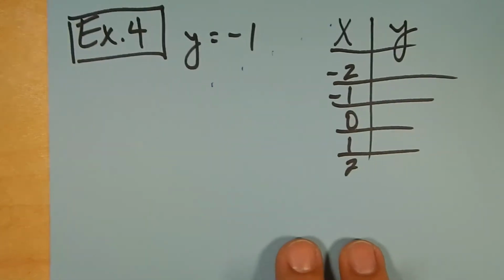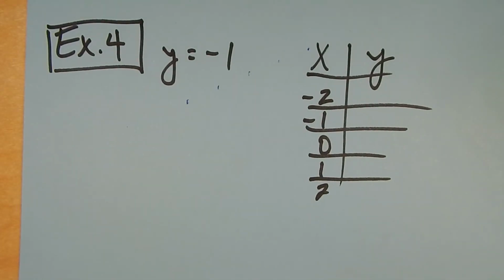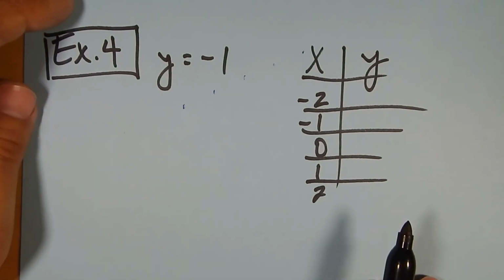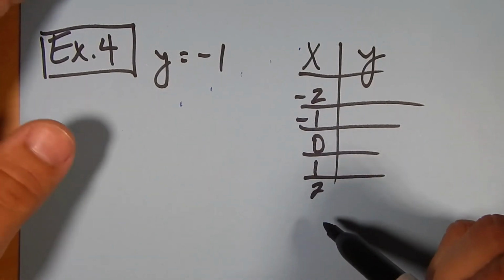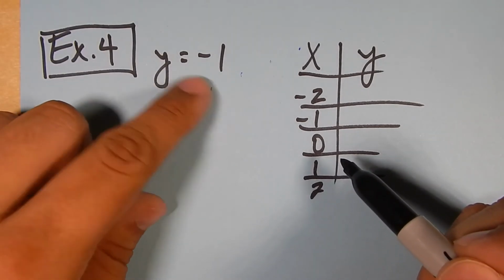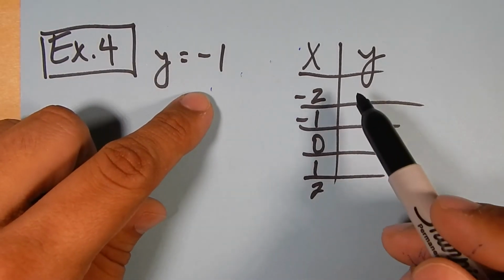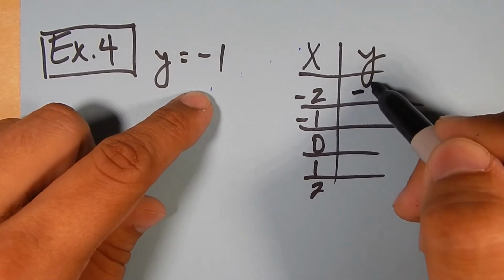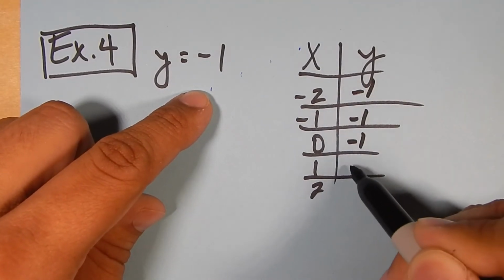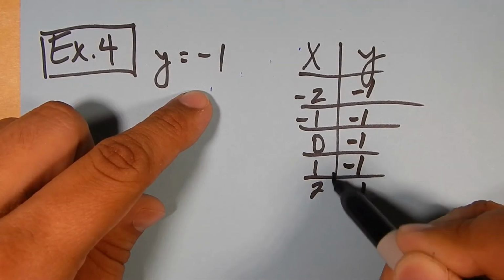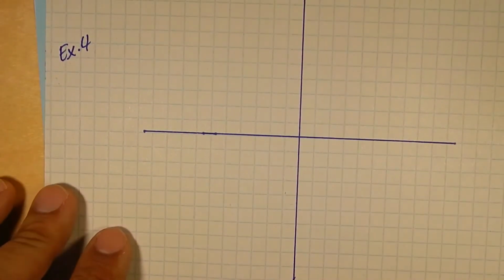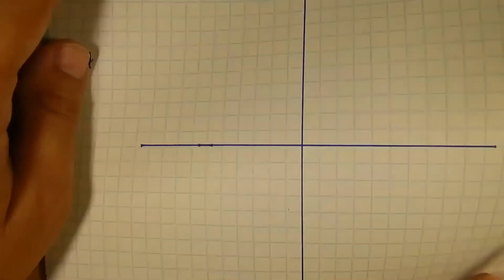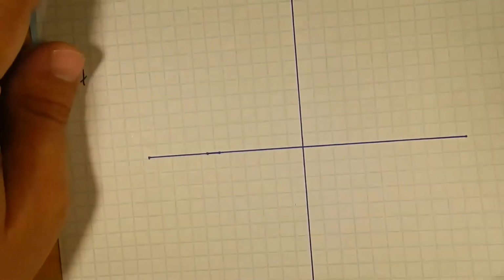Let's look at the last example. This one's pretty straightforward. Okay, so y equals -1. If I have inputs -2, -1, 0, 1, 2, the output, notice there's nothing happening with the x. So y is -1 means y is -1. It doesn't matter what x is, y is -1. It's just telling you what it is. So how do we graph that? It seems like such a peculiar thing. It's actually a lot easier than you'd think.